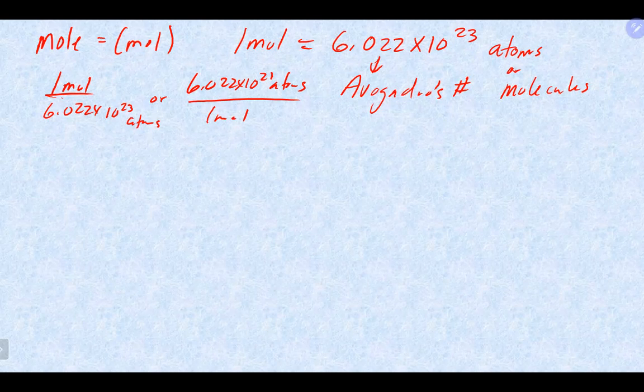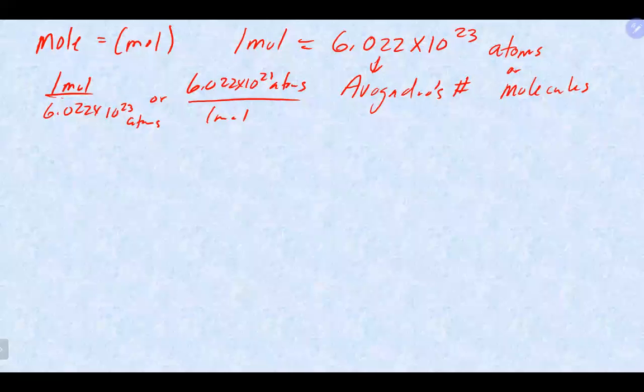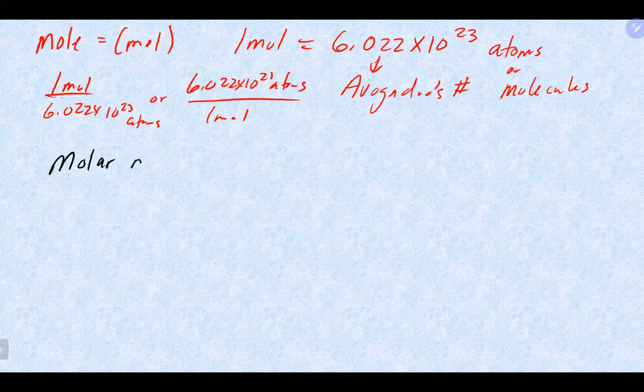A more useful type of conversion factor that we use a lot is molar mass. And molar mass comes from the periodic table. When we calculate something like molar mass, it has units of grams per mole. Those are always the units associated with molar mass. We get a number for molar mass, and the number is always how many grams there are in 1 mole. So the moles part is always 1. And obviously the number that you get is how many grams.